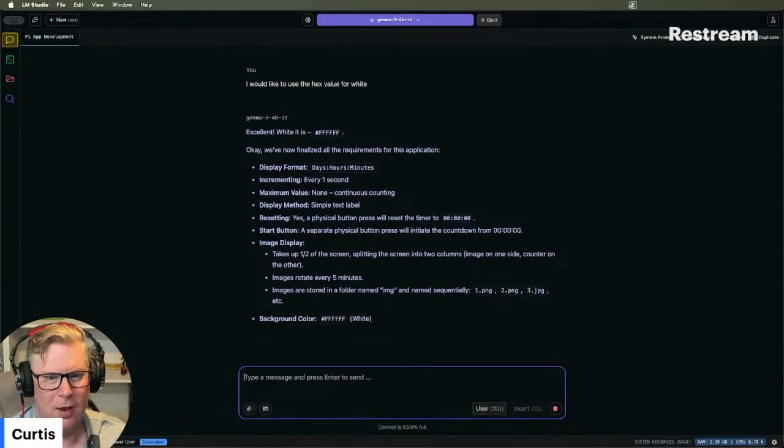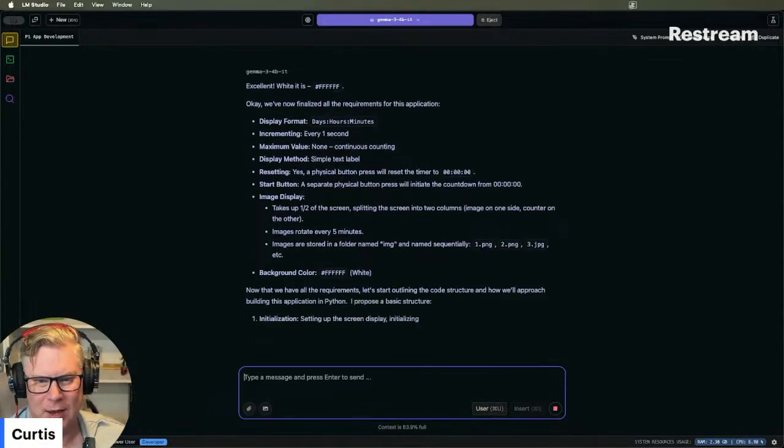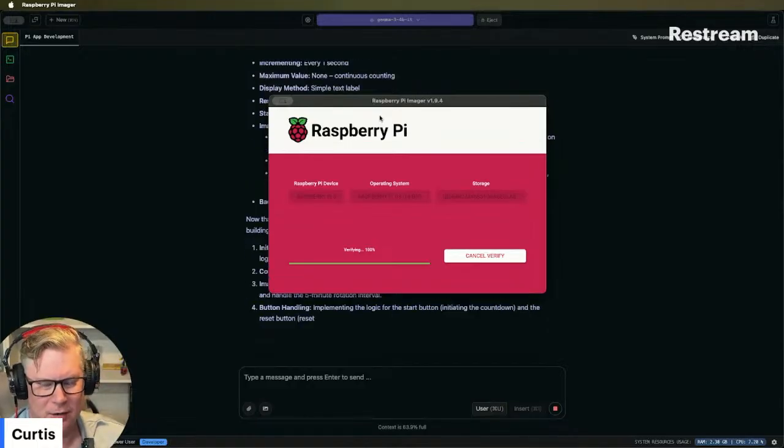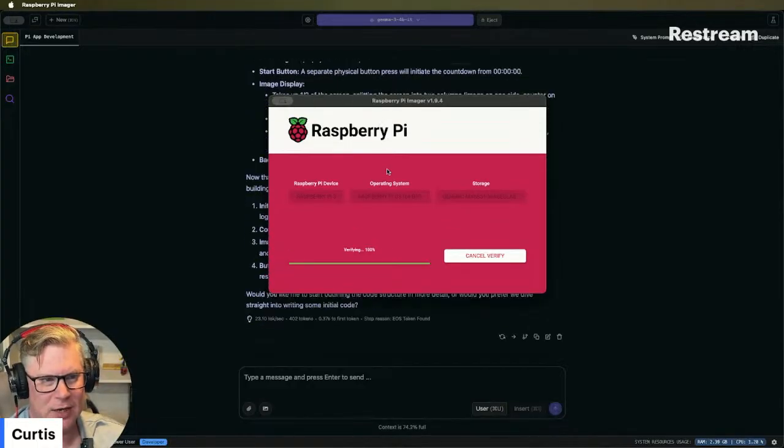And while that's going, we can see that, like I suspected, I think my SSD is corrupt. It's been sitting here at verify for a while now. I'm going to go ahead and hit cancel because it says 100%, but it's not moving forward.